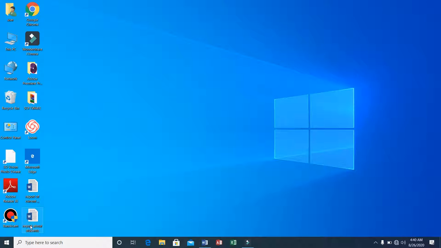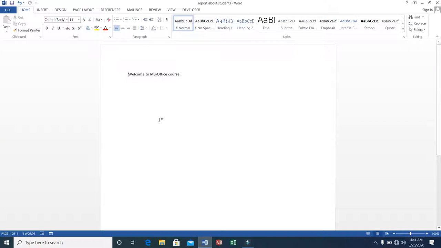There is a document that has been created, but if you open this document after 1 month or 2 months, then you cannot find where are the students, where are the courses. So the name of the document should be according to the content. If the information is about students, then the name of the document should be students, and if it is about courses, then it should be according to that information, right? First thing.